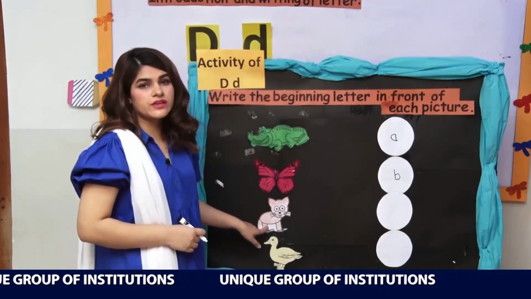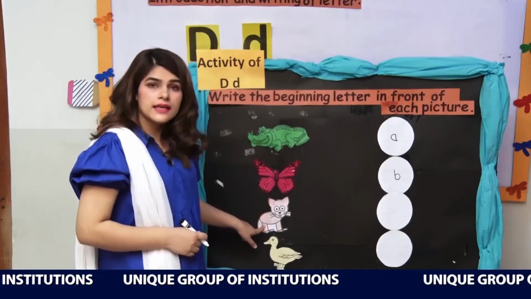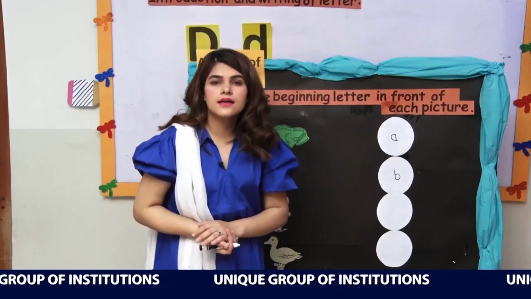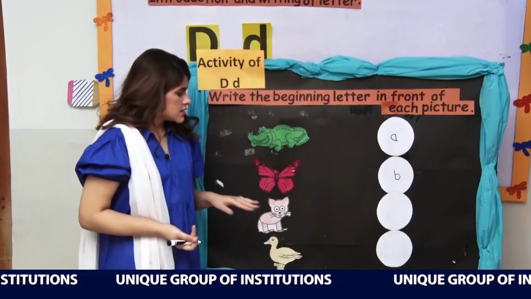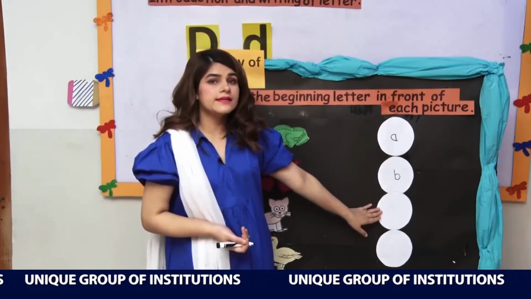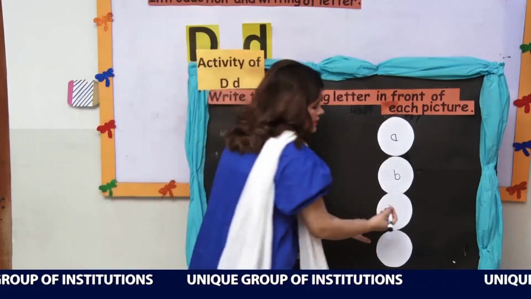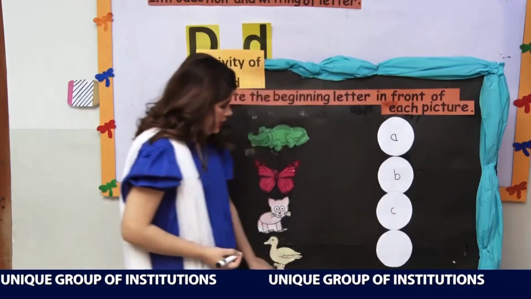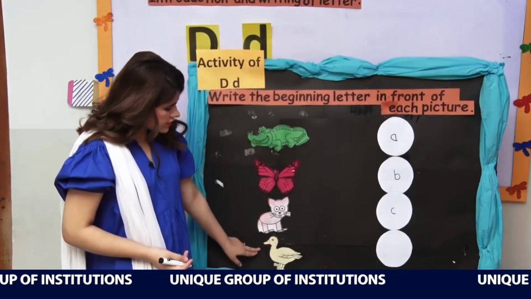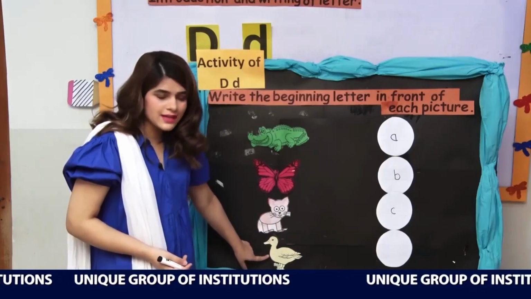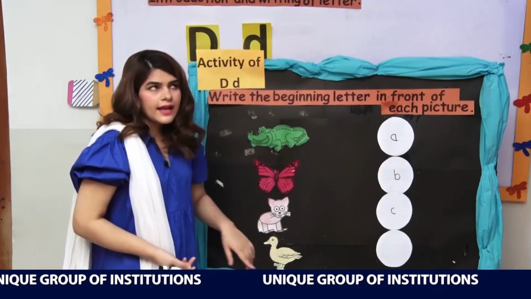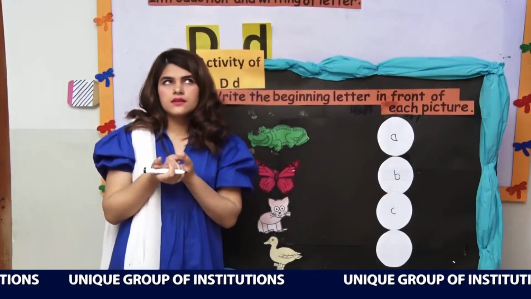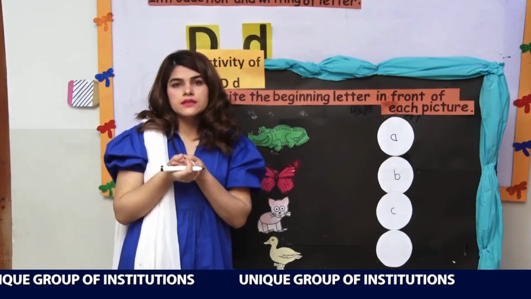Then I have the picture of a cat. This is a cat, and cat starts with, can you guess? K. Cat. So here we will write letter C. Right here, letter C. Then look down. What is this picture? This is a picture of a cute yellow duck. This is a duck, and duck starts with, can you guess? Duck. So it will be D.